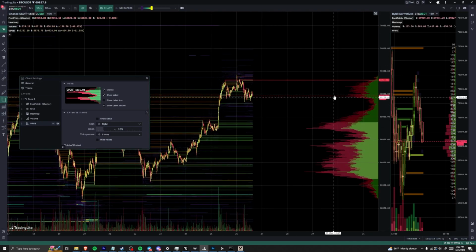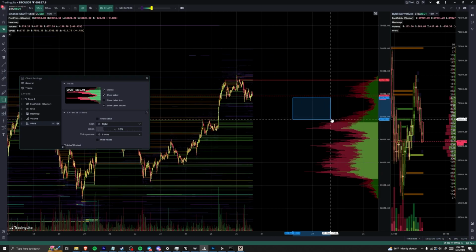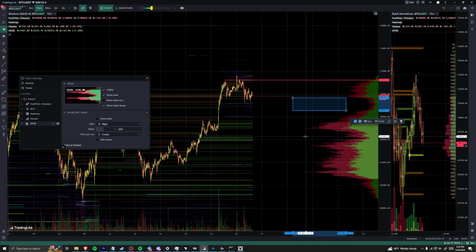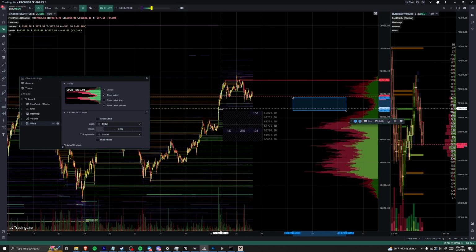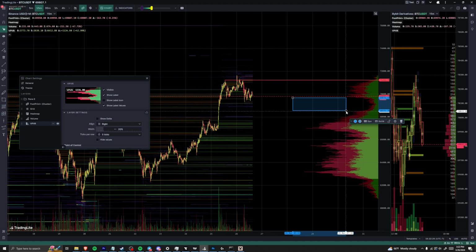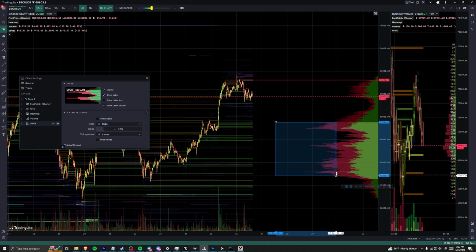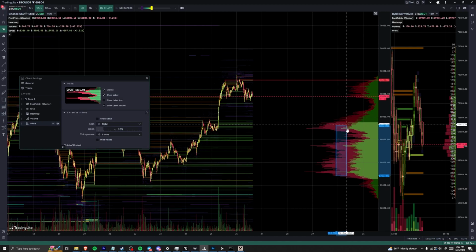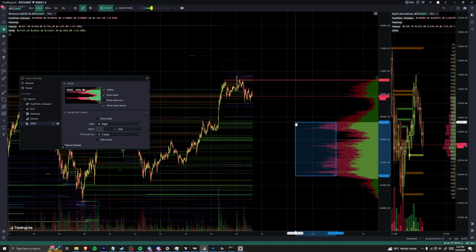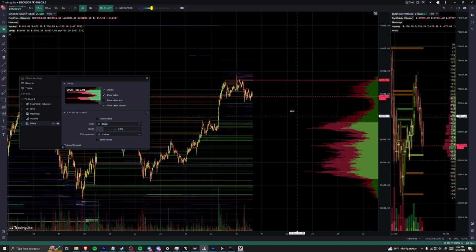So I would assume this area here is probably going to go pretty quick because there's not a lot of volume, right? It'll wick through it kind of like these candles here. It'll probably wick all the way through to like that. But this whole area within here has a lot of volume, so it's probably going to take longer for them to bring price through all of this. And this is obviously a much bigger supportive area. So if you were to enter a long, you'd want to wait until you got into these high volume areas to take that position. So that's your volume over here on the right.